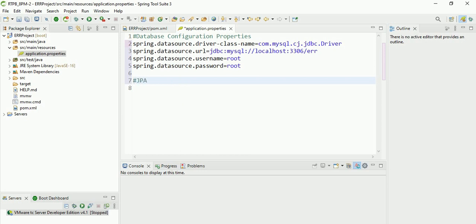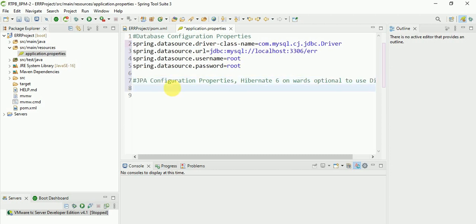Now I need to configure the JPA properties also. From Hibernate 6 onwards, it is optional to use the dialect.